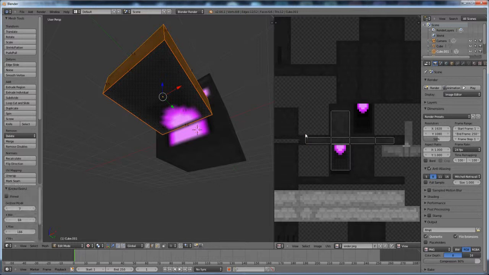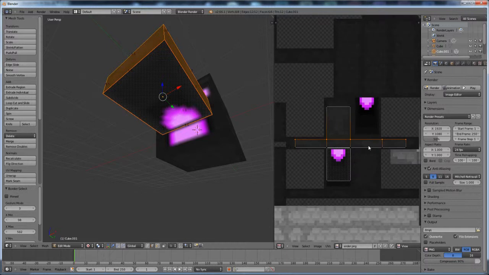Remember, you can select more than one vertex by holding down the Shift key. But another way to select various vertices is by pressing B for box, and you can create a box selection. All vertices inside the box will be selected. G Y keys to move them up. Press B key and select all these vertices. G X keys to move them to the left.